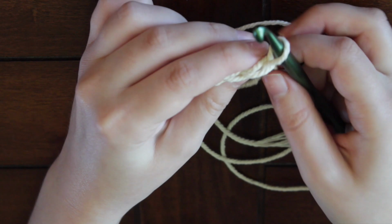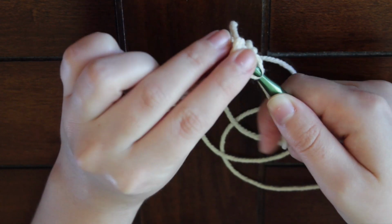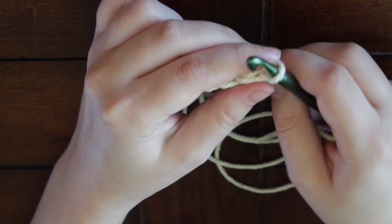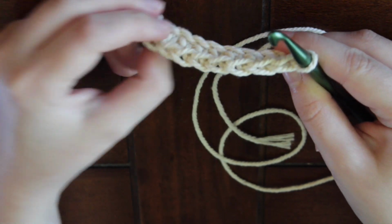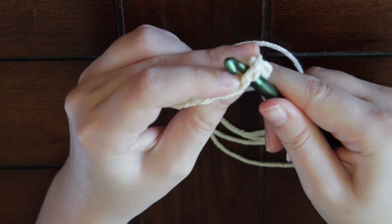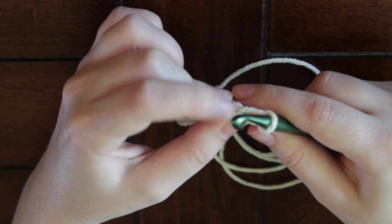Some will require you to go through the back, which is this one right here, just the back loop. Some will require you to go just in the front loop. So it really depends on what your pattern says, but just know that you have 3 options when it comes to these little V's, and each V is where you're going to want to insert your crochet hook. So you can either go through both, which seems to be the most common for beginner projects, or you can go through the front or the back.